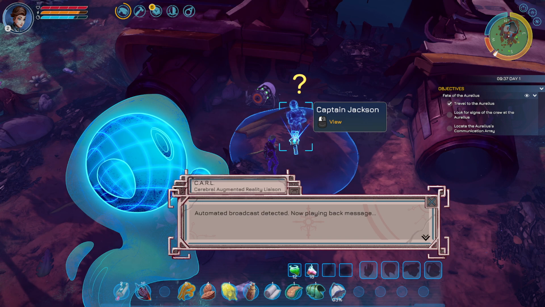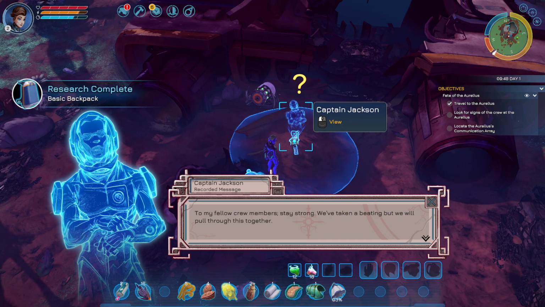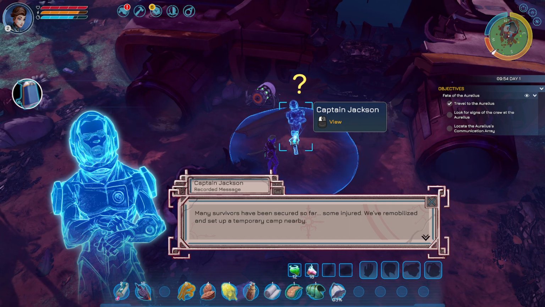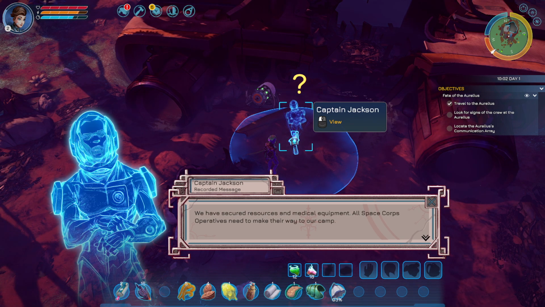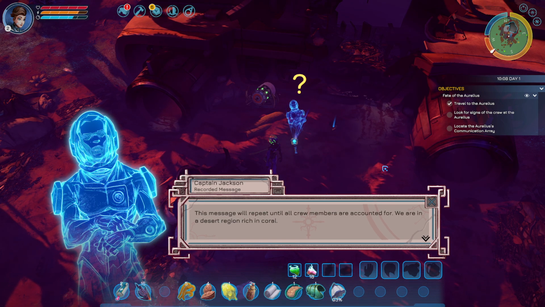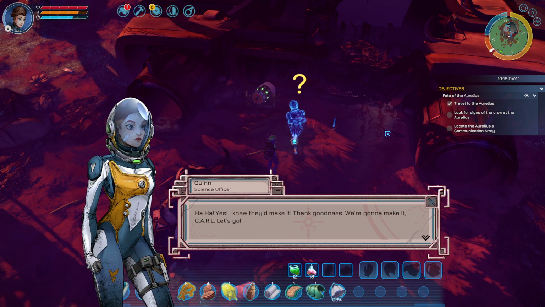Automated broadcast detected. Now playing back message. To my fellow crew members, stay strong. We've taken a beating, but we'll pull through this together. Take a look at my discoveries. Many survivors have been secured so far, some injured. We've remobilized and set up a temporary camp nearby. We have secured resources and medical equipment. All Space Corps operatives need to make their way to our camp. This message will repeat until all crew members are accounted for. We are in a desert region rich in coral. Message concluded.